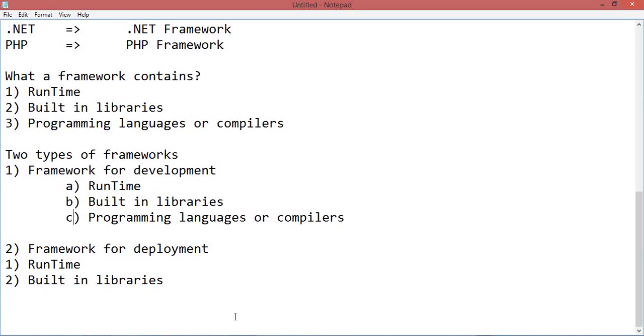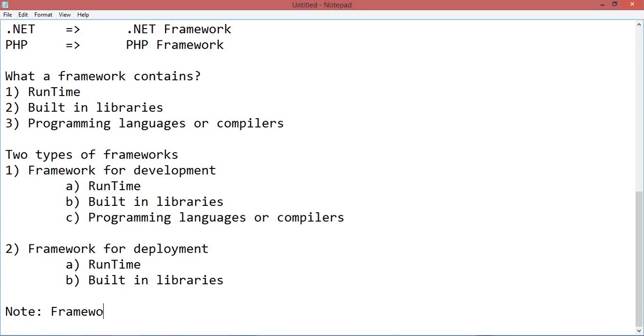Am I clear? So every development framework contains runtimes, libraries, programming languages. Let's come to the frameworks for deployment. Frameworks for deployment have runtime and built-in libraries. And do remember that frameworks are free to download. Understand?